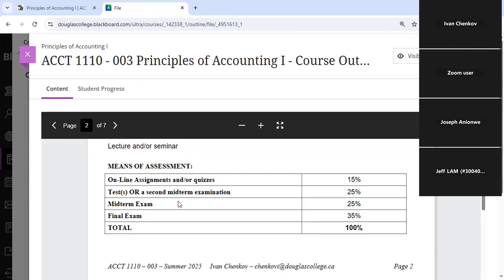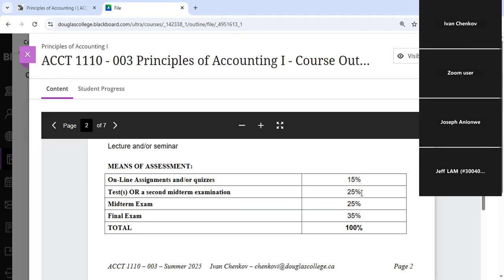I'm not running a second midterm exam, so there will be only one midterm exam, but then you're going to have tests, which are combined 4 by 4. So in total, you're going to have 8 tests: 4 quizzes in Blackboard, as you already saw, and I'll show you again in a few minutes. And there will be in-class tests as well, which are 4 in total.